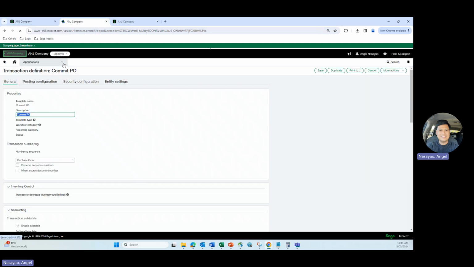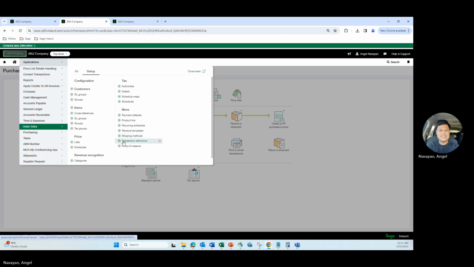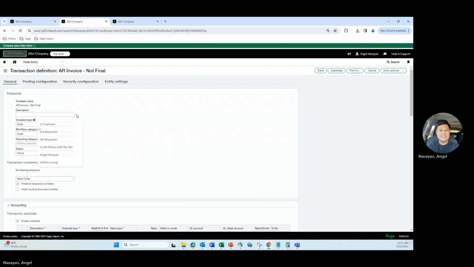And let's have a look as well on the order entry just to see if that is also available.